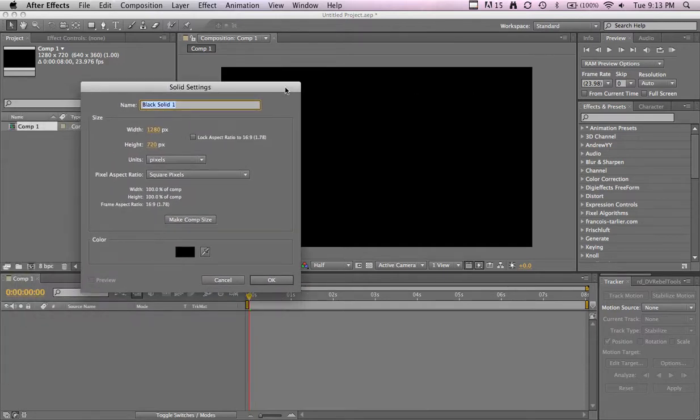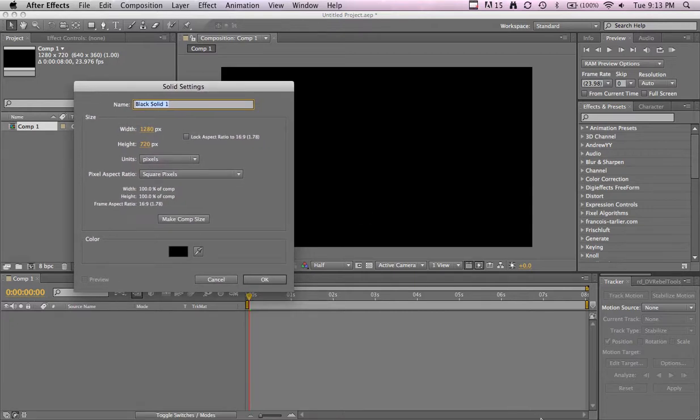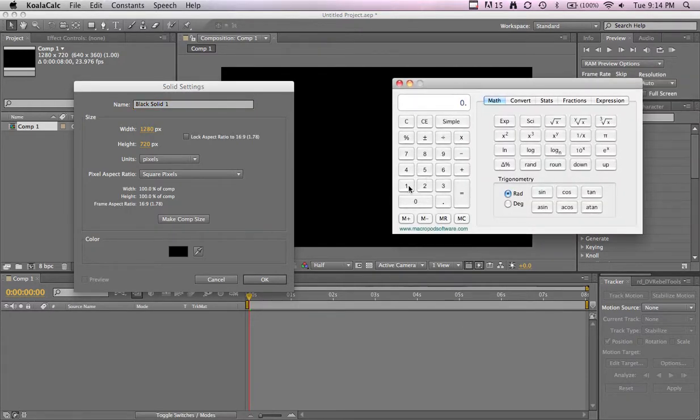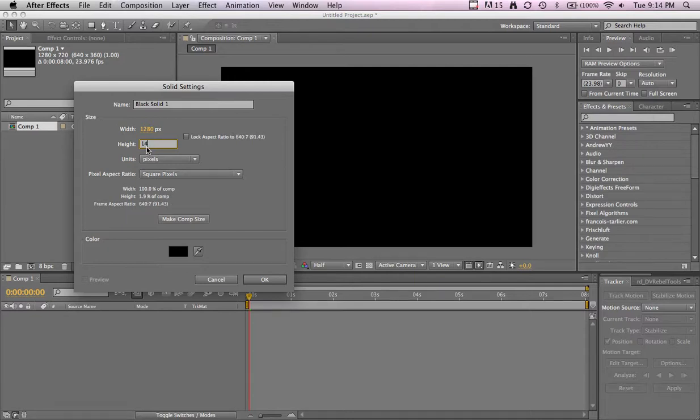And to make my whole school life seem actually worth it, we're going to use math. Okay, here we go. We'll take 1280. It's making noises. This is weird. What kind of calculator is this? 1280 times itself plus 720 times itself equals whatever that is, and then the square root of that, 1468. So that's the number we'll use for the height. 1468, and we'll make it just 10 pixels long.